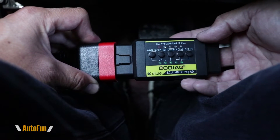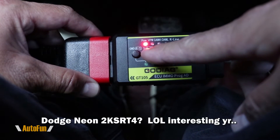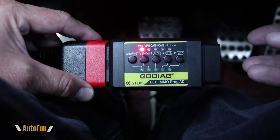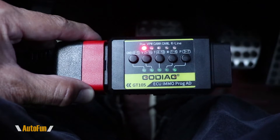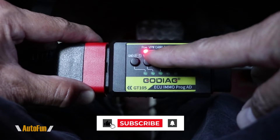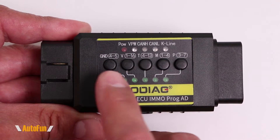Here's a real-life example of how we can use this tool on a vehicle. The very first test is checking the OBD2 port for power — this is a 2004 Dodge Neon, and we can see the OBD2 port is working as far as power is concerned. If a scan tool isn't turning on, the problem is likely with the scan tool, not the OBD2 port. The second test is checking if the computer is able to communicate, and sure enough the GT105 detects communication and identifies the J1850 protocol.